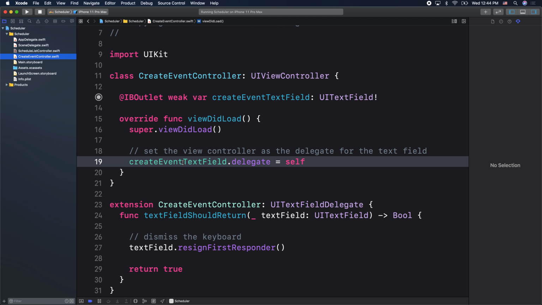Okay, so the create event controller, you mean for the unwind segue part of it? Yeah, if you were explaining it to me, where would you say that I'm typing the create event? We have two view controllers, right? We have a source view controller, which is the first view controller, and we have a second view controller, which is the destination view controller. That's for prepare for segue, right? When you go from A to B, we had prepare for segue. But for unwind segue, I'm going from a source view controller, meaning where I currently am with the create event button. Going back is the destination.